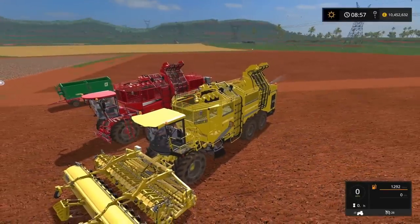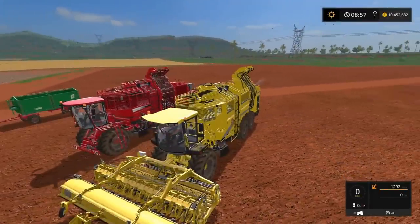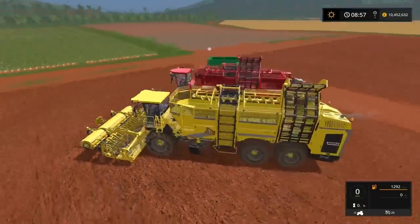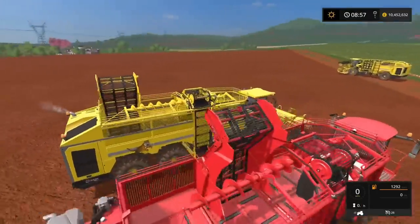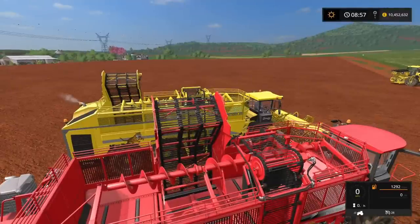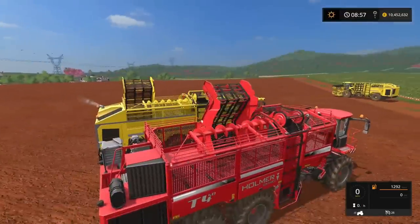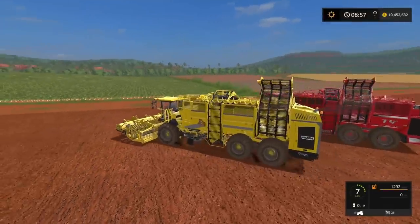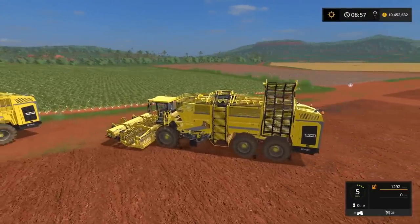It's a welcome addition. It will come down to which colour you prefer to use — if you fancy something different that stands out a bit, you're going to go for the newer version. Because other than that, capacities etc. are identical. Sometimes you get a mod come out and it's way, way cheaper and you think, well, I'm going to use that. But they're the same price, same tank capacity. It's worth pointing out. I'd say Chrisu70 has done a brilliant job on these mods — they look amazing. I do like the Tiger design.